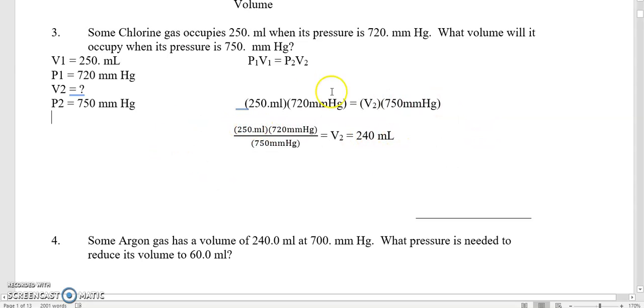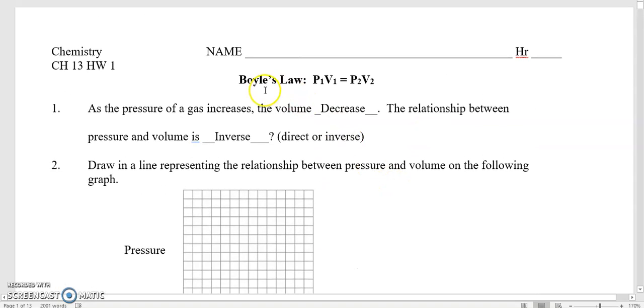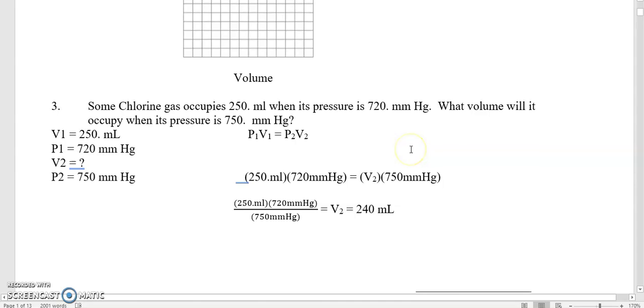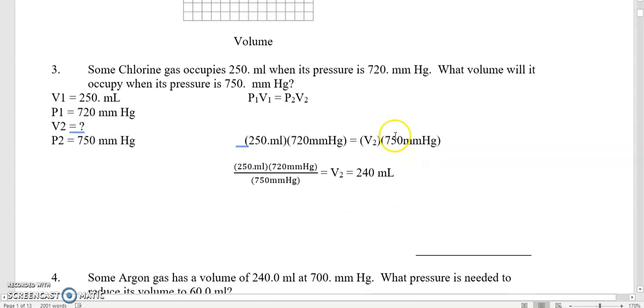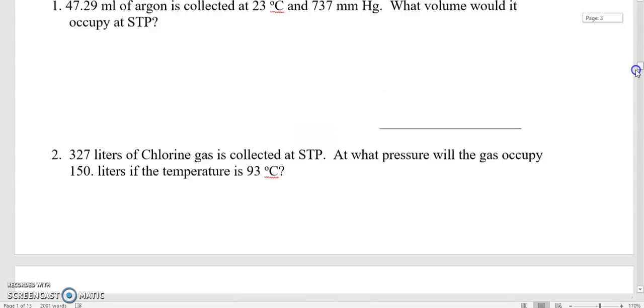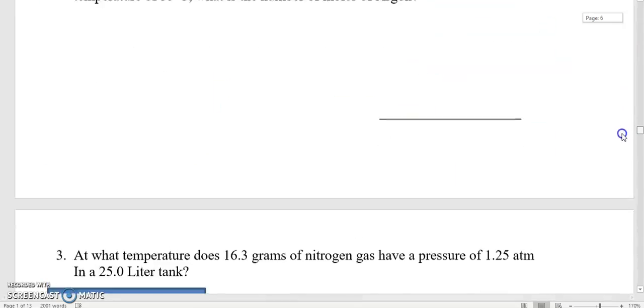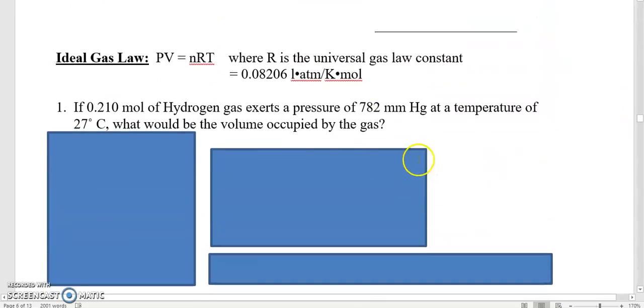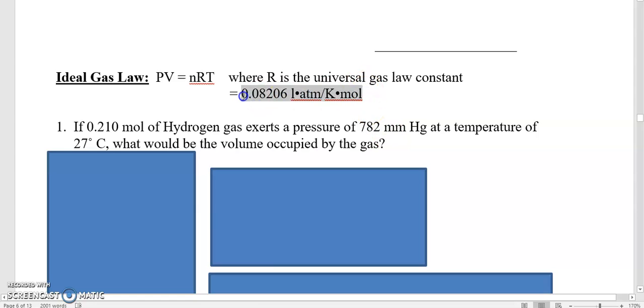Now, in this case, we're just going to keep it the way it is. For Boyle's law, for Charles' law, for the combined gas law, whatever you see for units, you're going to keep it the way it is. You're not going to change it. That, however, changes when we go to the ideal gas law, and the reason why is because now we have a universal constant. This constant tells us a lot about what we have for the units.